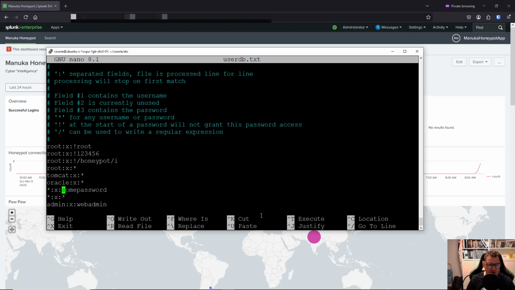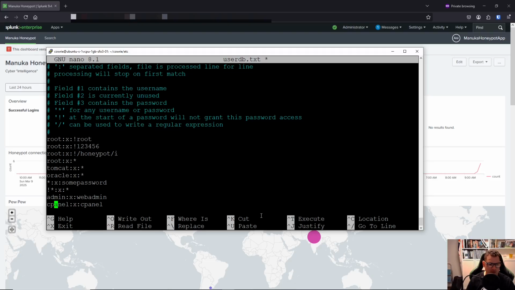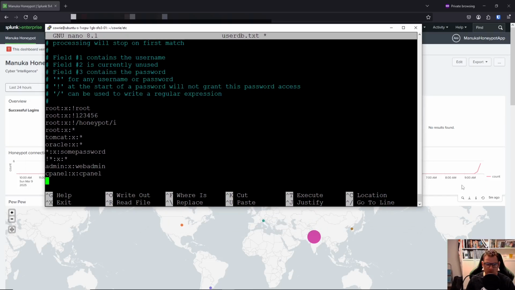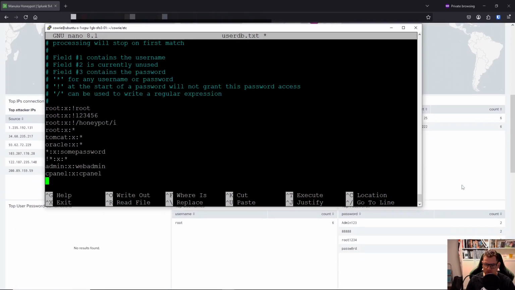So you can see currently any username with some password would be allowed. Any username with any password would be allowed. So we could actually just take that out, or make that not allowed, and make it a lot harder for attackers to actually try and get in. So we can just make that like that, and we can add in, let's have a quick look. Maybe we'll add in some of these passwords we saw before. So if we scroll down, we can see, so root with admin123 or root with password.